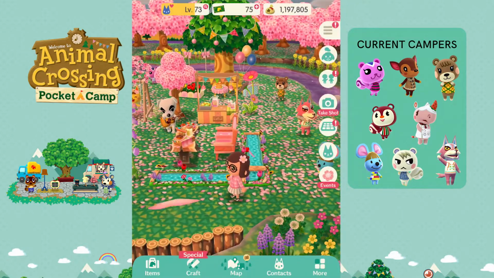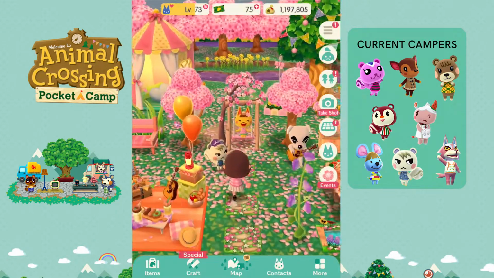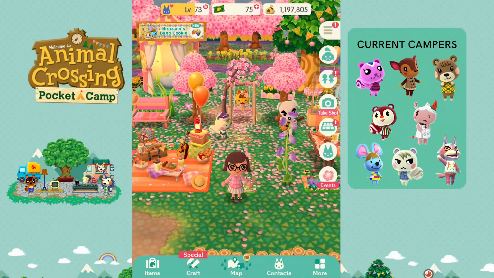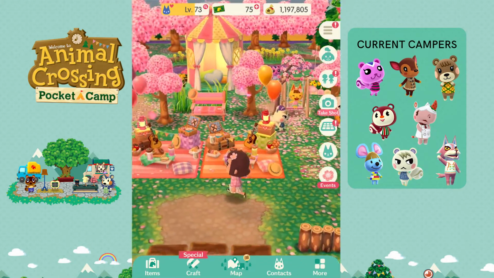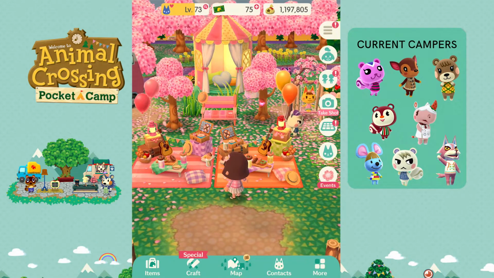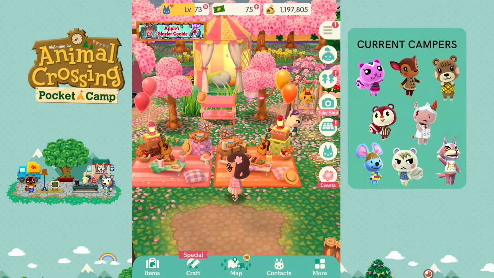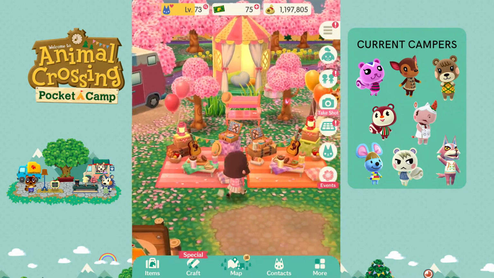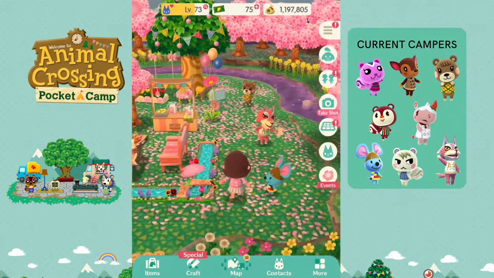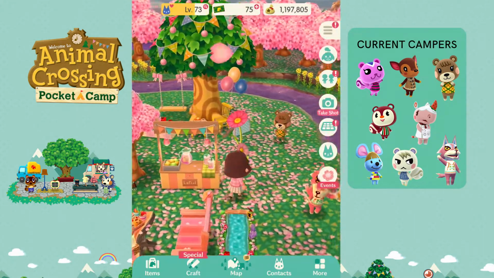So let me know what you guys thought about my camp redecoration. Were there any pieces of the garden event that you liked the most? I'm really loving these picnic blankets. Look at all the details with the donuts and the basket of fruit and bread. And I love that little lantern, the guitar. It just looks like they're ready to have a lot of fun and enjoy the cherry blossoms. And I love this lemonade stand. How cute.